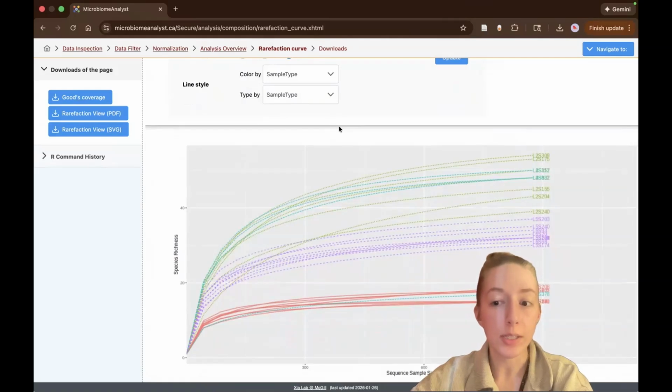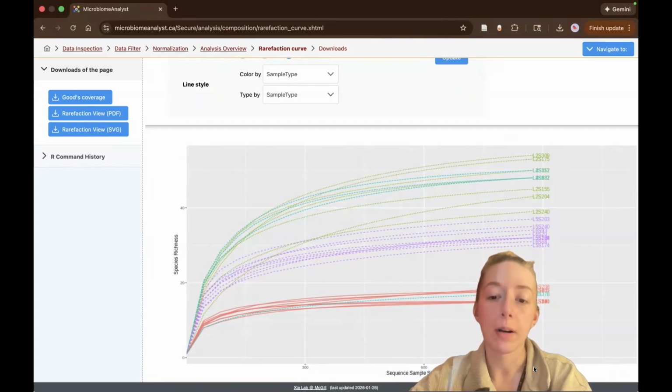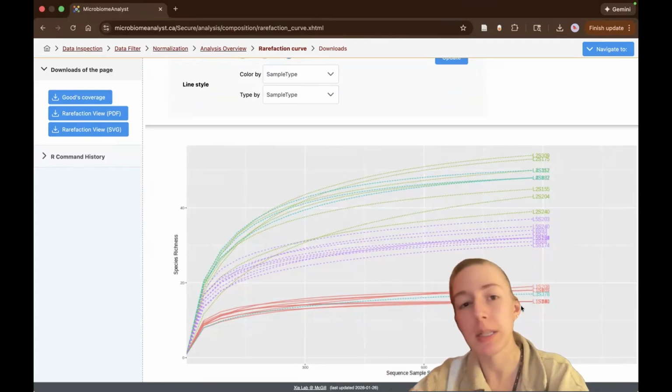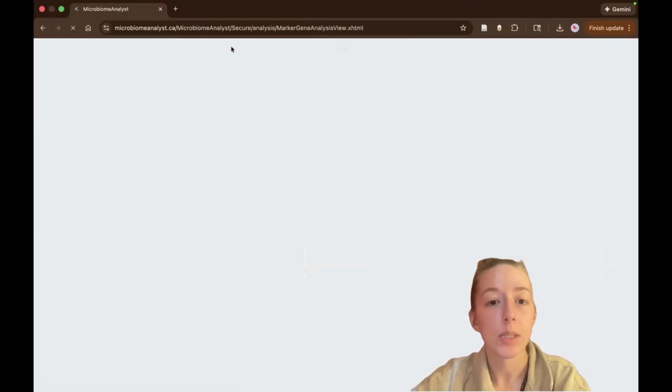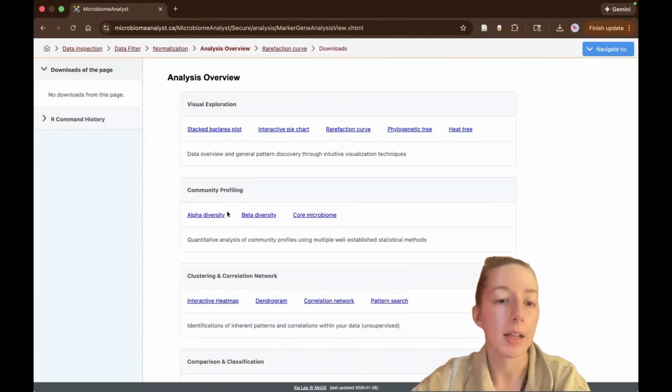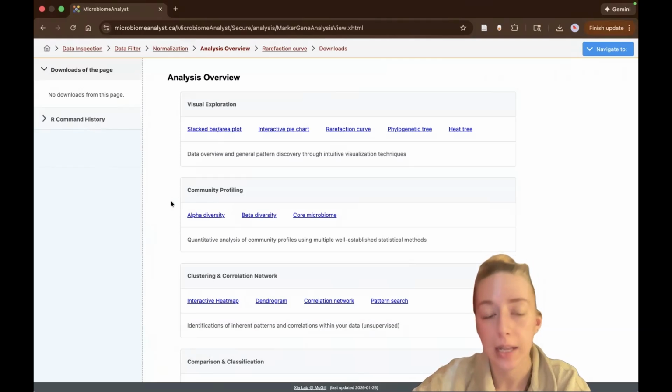Okay, as you'll notice, all of them now have exactly the same length, exactly the same sequencing size, length of the curve, and number of sequences per sample. Okay, and so this is great because we're at the part of the curve where it's really starting to plateau. We're not going to really see much more improvement in that richness if we include more of those samples. So this rarefaction should only be applied for an analysis like alpha diversity, and we'll talk about that another time.